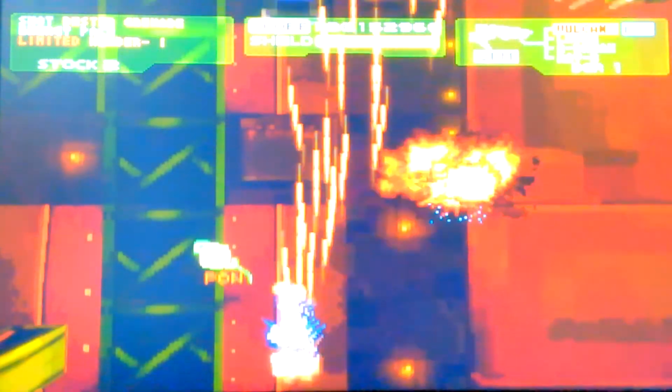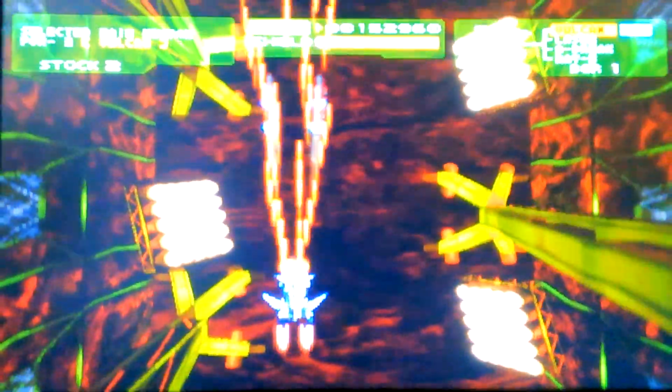So if you have a lot of lives saved up, it could help you beat bosses, unlike in R-Type, because with R-Type, saving up a lot of lives doesn't really help you beat bosses. But thankfully, this isn't R-Type. And so, yeah, it's just the same old. What more is there to talk about?